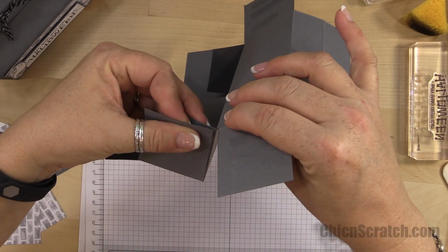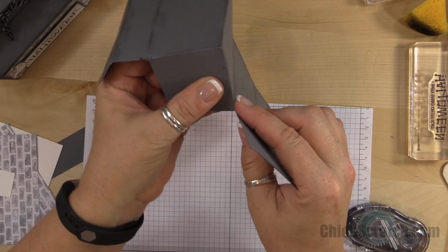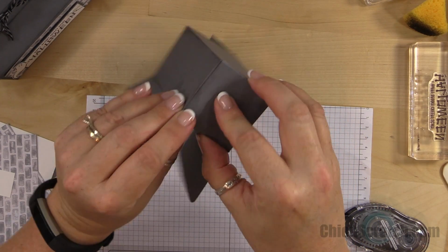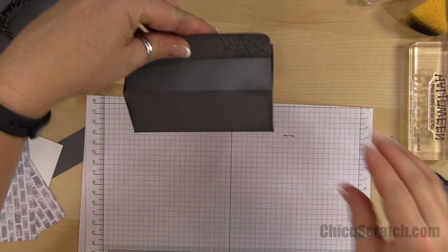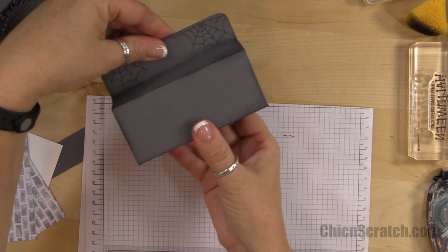So I'm just going to bring this up. And then bring this one up. And then this is just going to fold over just like that. I've made a box like this, except it was quite a bit smaller. So I made it larger to accommodate more candy.